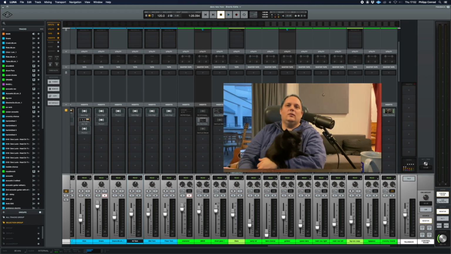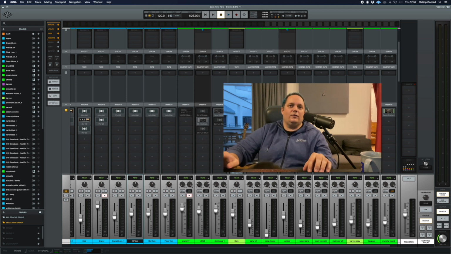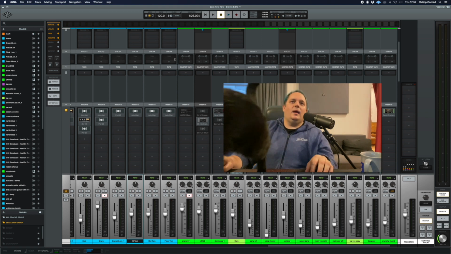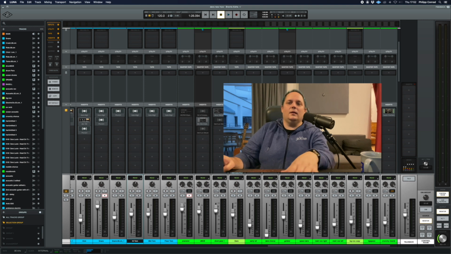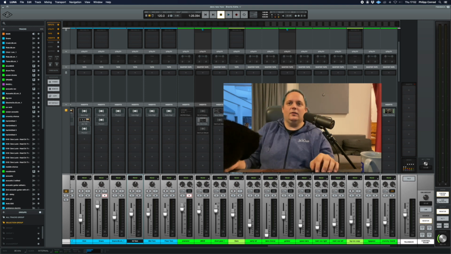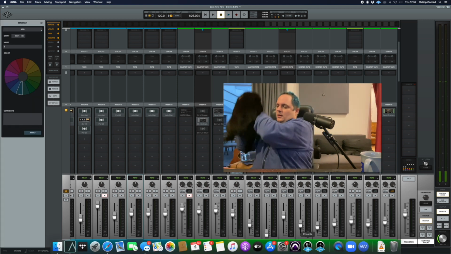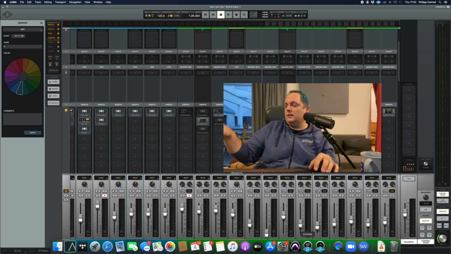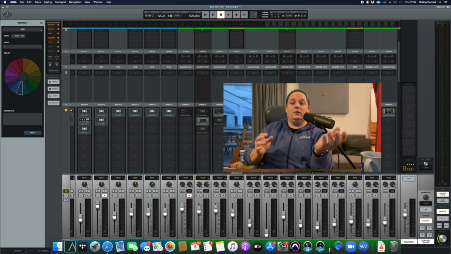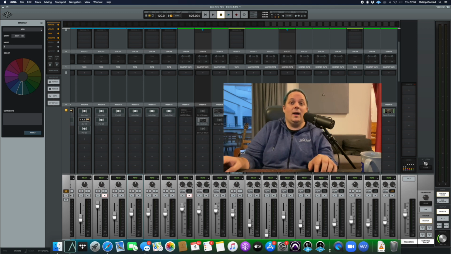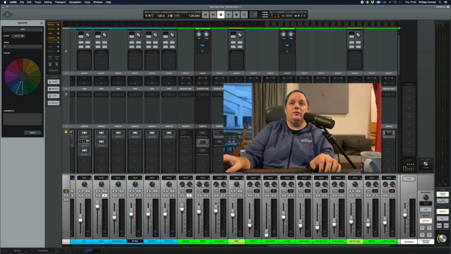So phase issues can happen even in the middle of the song, which is great because we have automation for phase issues. So you've got now the utility row, which is up here, and you can adjust the phase. Like if you have two mics on the guitar and you notice all of a sudden the guitar is sounding weird and different in the middle, then maybe the phase shifted because the performer shifted, and now the phase relationship between those two mics is different, and all of a sudden the guitar sounds kind of out of whack. Well, maybe with that shift, you need to automate the phase shift on the guitar.